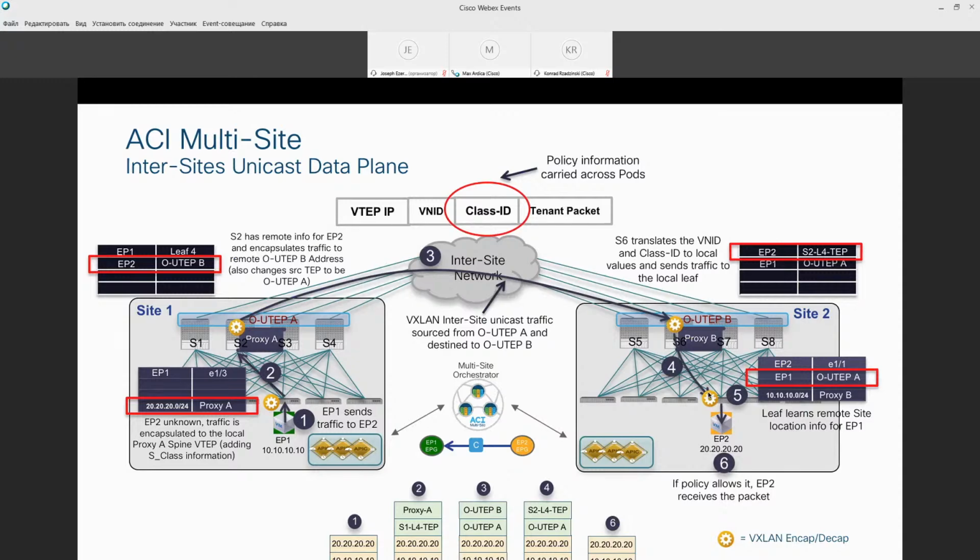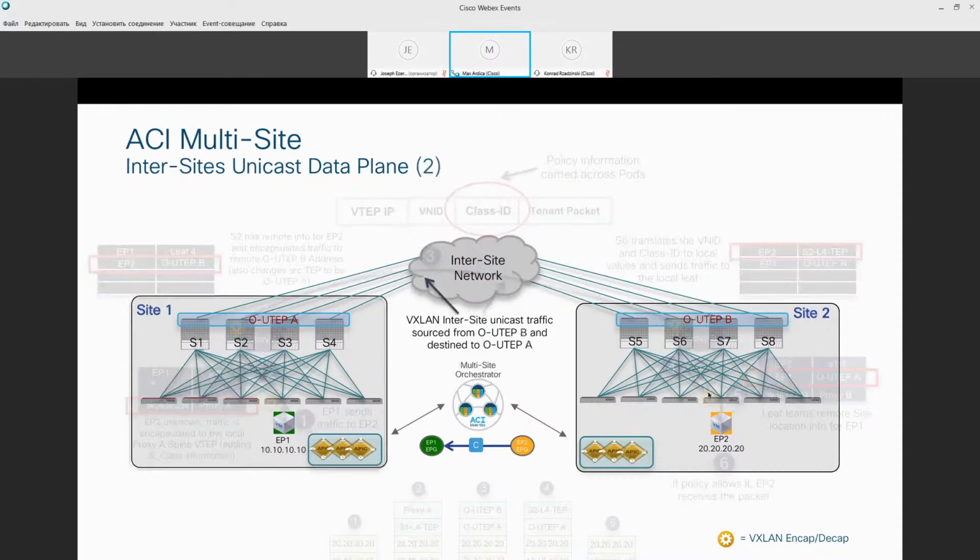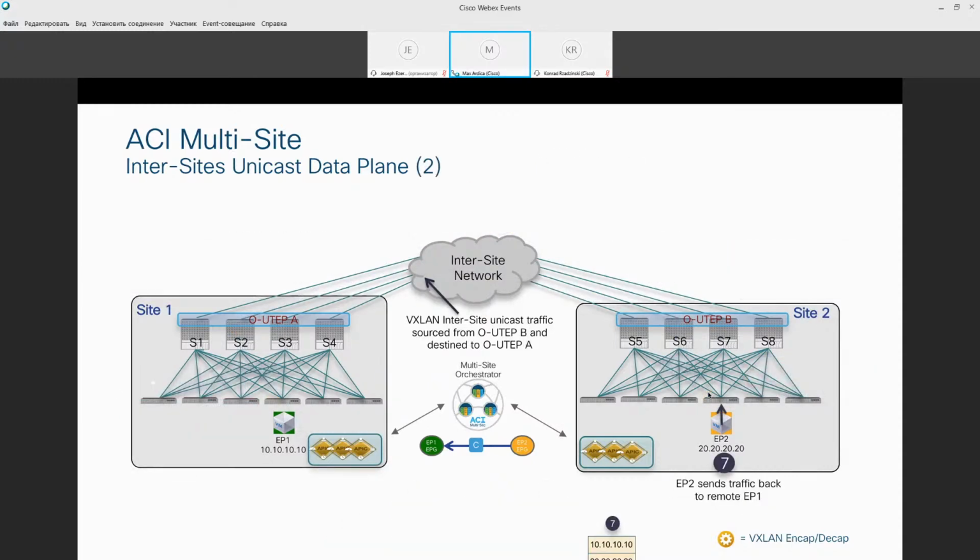When EP2 responds, now the difference is, actually, so let me go back. So from a tunneling perspective, the source leaf encapsulates to the local spine, spine encapsulates to spine, spine encapsulates to remote leaf. Okay, so we basically stitch together these tunnels. Now, when the yellow endpoint responds, now on the leaf inside site 2, I know where my EP1 is in the endpoint table, I know where it's located, right? It's located in the site identified by overlay unicast step A.